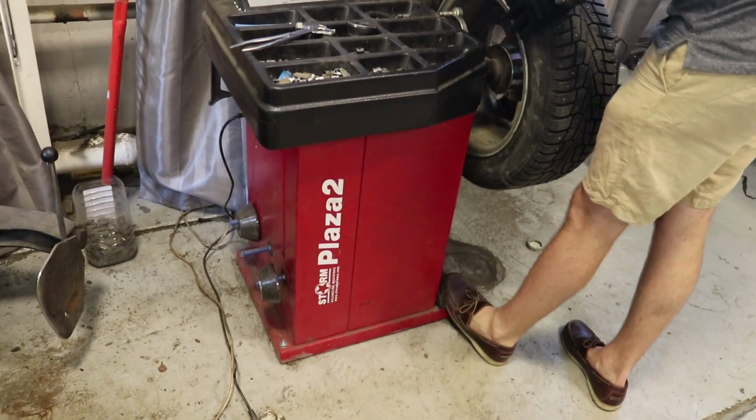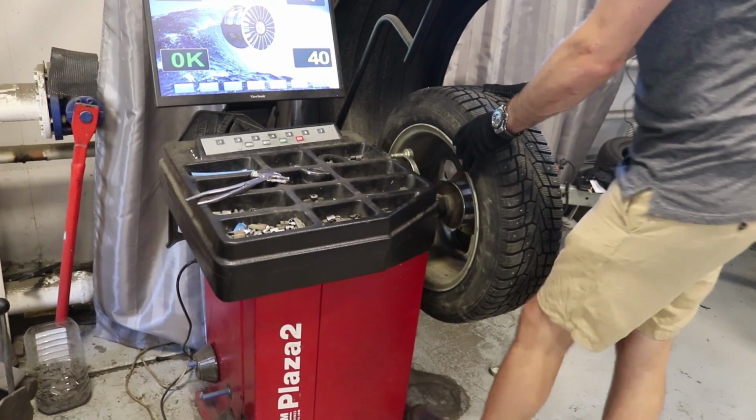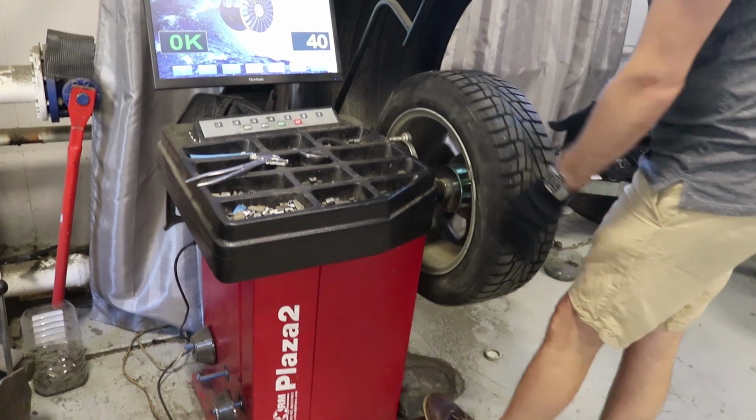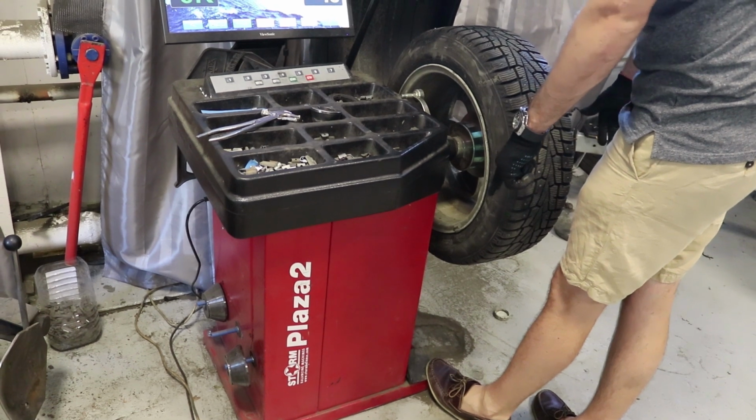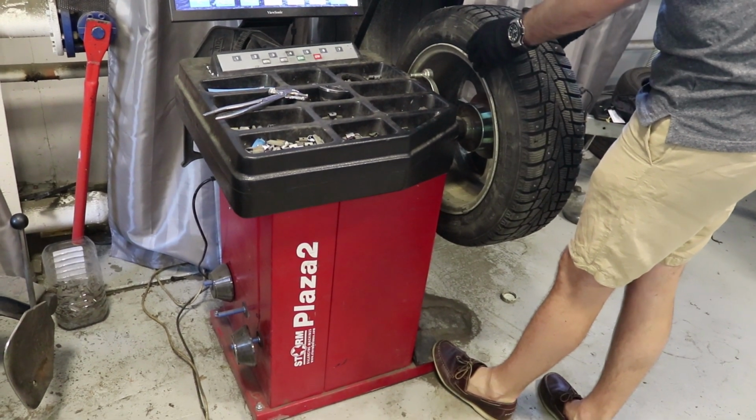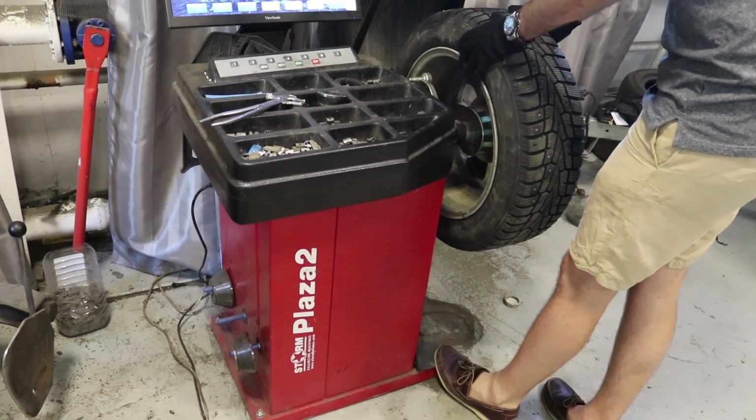Push the pedal, brakes will turn on. Look here. If I put it and take it down like that, the brakes will turn on if you want.